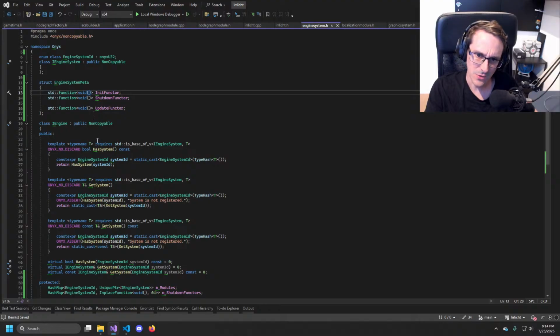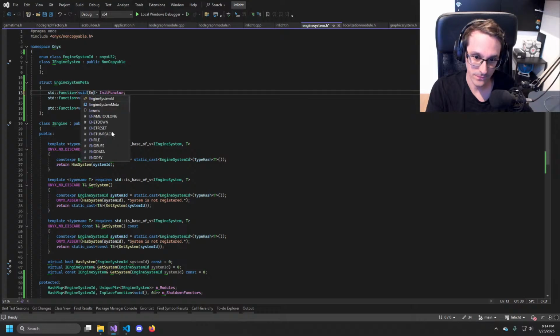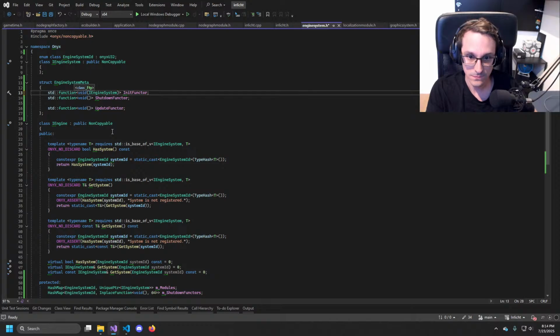And we might always... Yeah, we always get an engine system in. It's like the instance, basically, on which we call it.